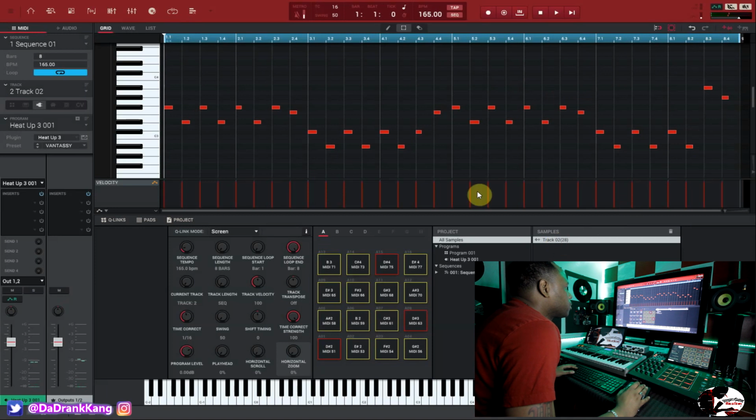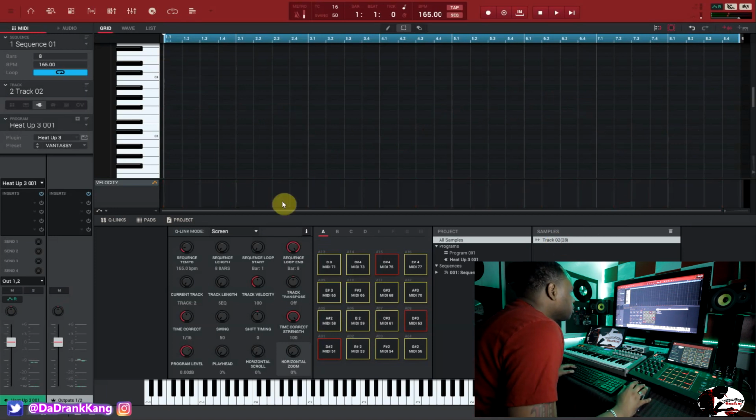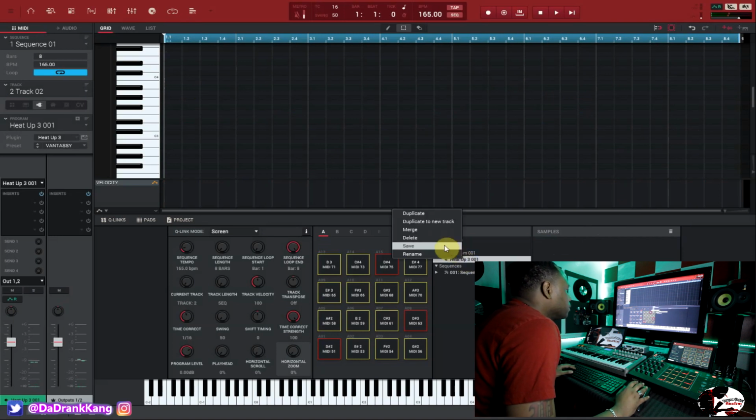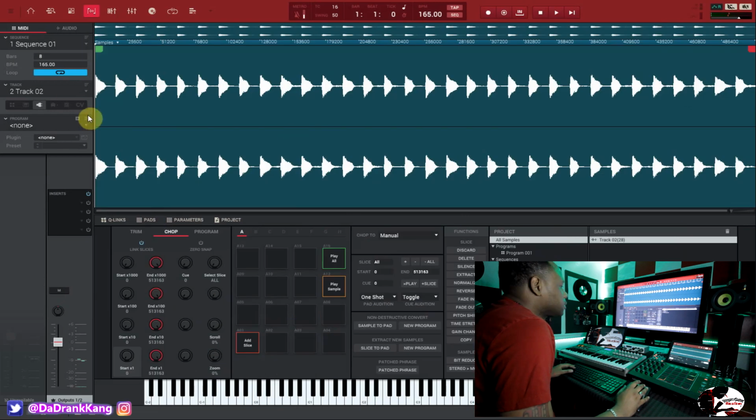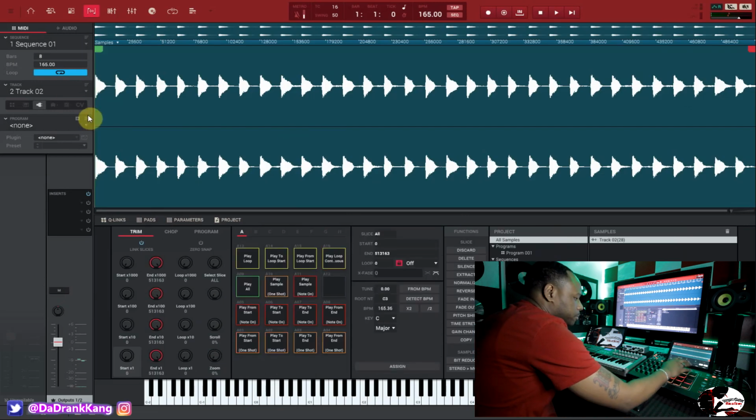That's the actual sample. So let's get rid of the audio. We're not going to need that anymore. And we can also get rid of the plugin right here. You're not going to need that because we now have the audio. So let's double click on the audio, and here's our sample that we just transformed.